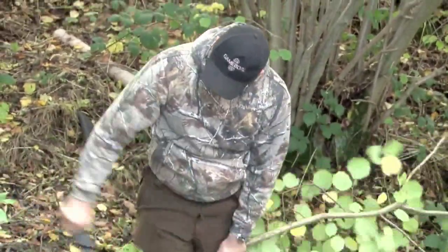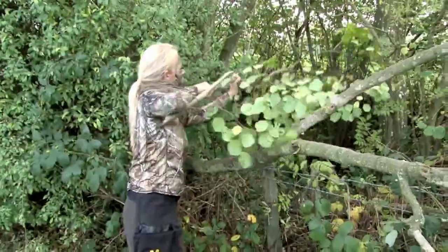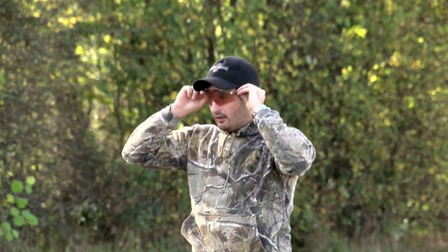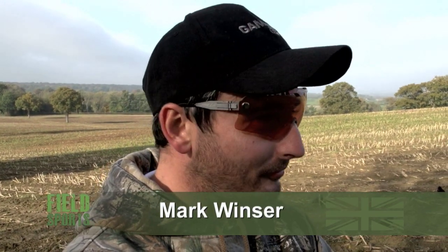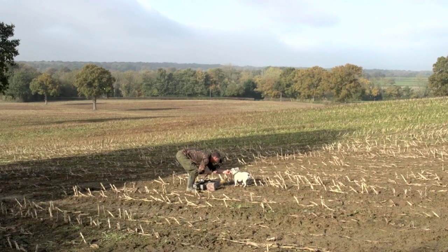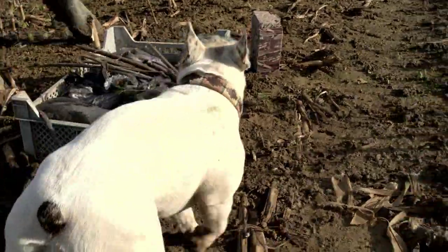Impressed with Andy's personalised Gerber chopper from UK Shoot Warehouse, Mark now has one but apparently he needs two hands to wield it. As he leaves it in the car we have no proof of this. Mark and Rachel have only recently come back from South Africa where Mark was competing, but now the clays are taking a back seat. It's his first time shooting crows with Mr Crow himself, so he's looking forward to it. End of season now — there are just a few small competitions like the Winter Series and things like that, but it will go to the back seat and give way to game shooting. It's more pheasants and fun, so it should be a good day.